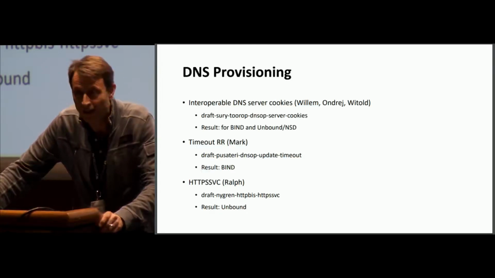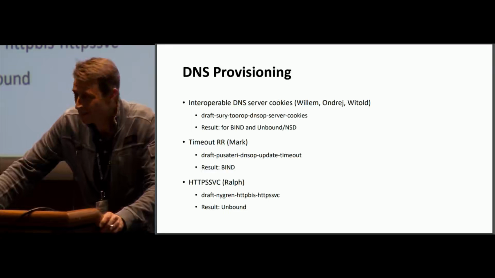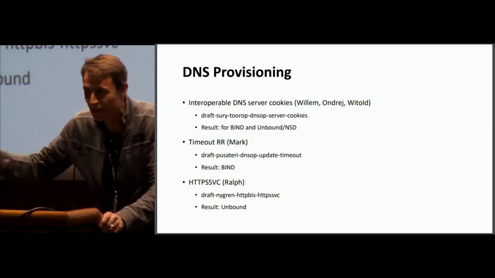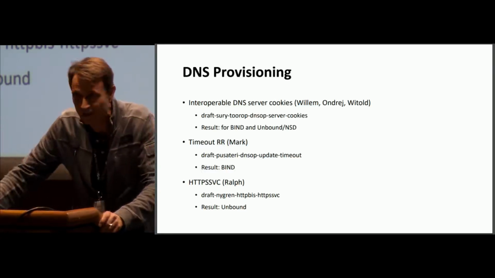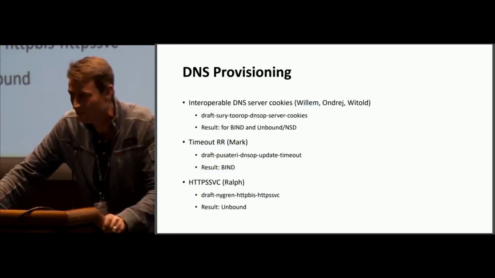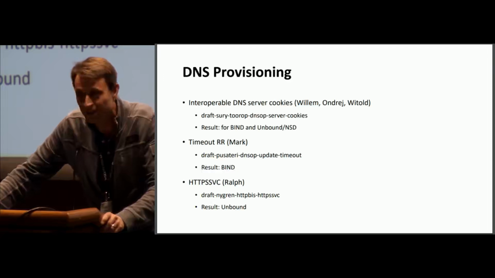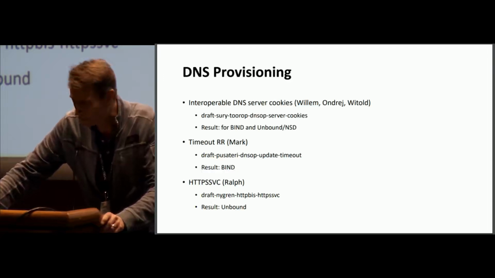Another provisioning thing is temporary records in the DNS. Sometimes, like with the Let's Encrypt ACME protocol, you want to publish some information for a short time in your DNS zone. So you're the owner of a domain name, you get your certificate, you have the timeout resource record. After that, the information is removed from your zone.